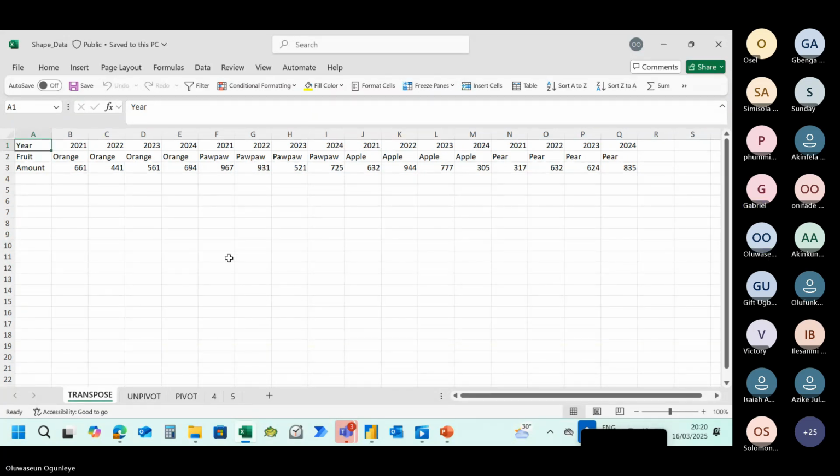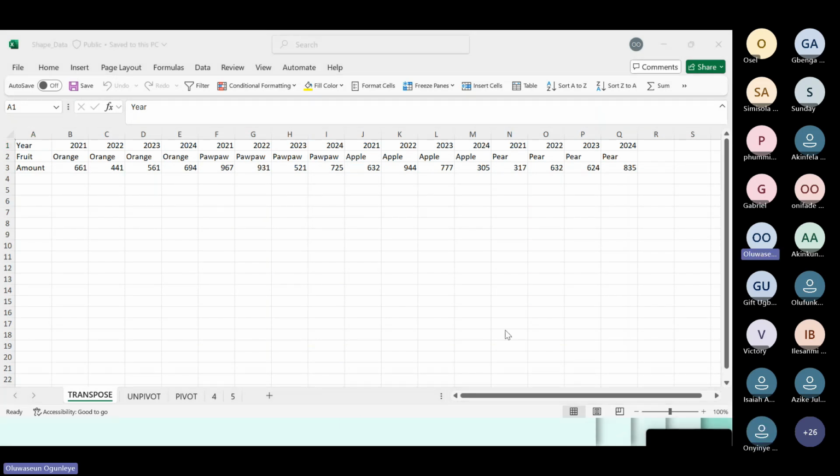Is it not columns? How many columns? There are more than 17 columns. 17 columns. Okay, how many rows? 3 rows. Okay, 3 rows. I have another question. Can you make any meaning from this data? No, not really.